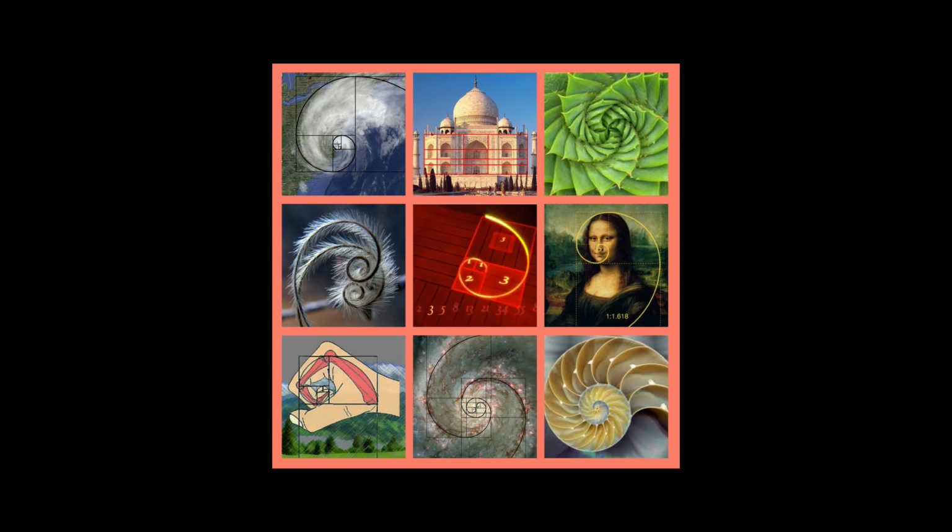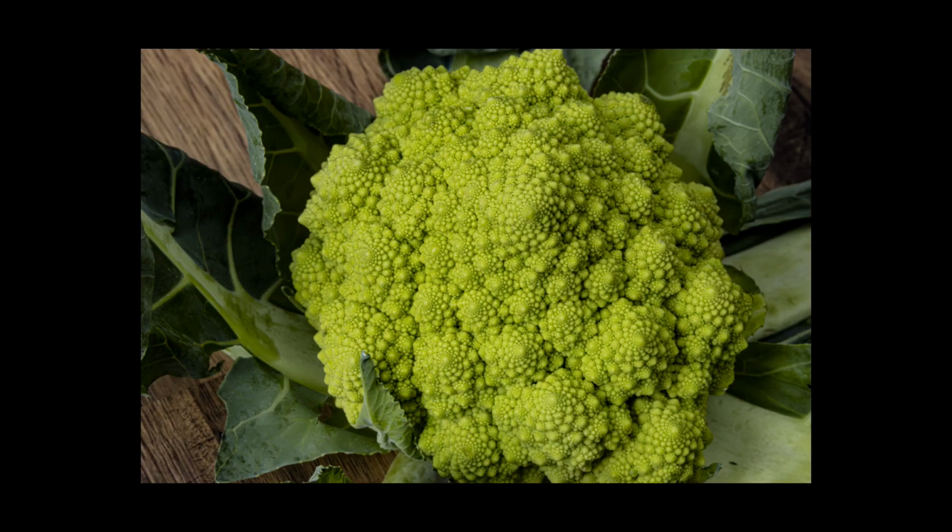Here are some other examples of the golden ratio. We've already talked about a hurricane and the Taj Mahal, but also vegetables, and the Mona Lisa is thought to be designed on the golden ratio. And you've got things like the Milky Way, another image of a Nautilus shell there, and also if you put your hands in a fist, you've got the golden spiral there. The Romanesco cauliflower is another example of the golden spiral. You can see it within the actual vegetable in the florets.